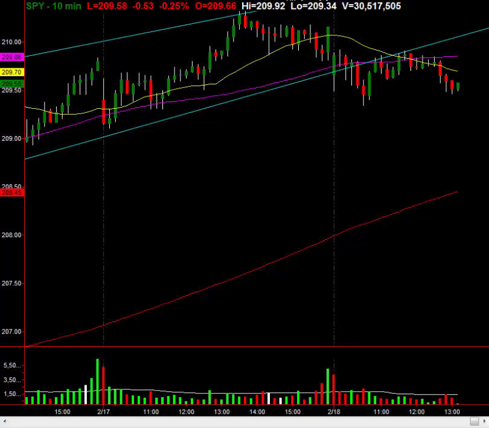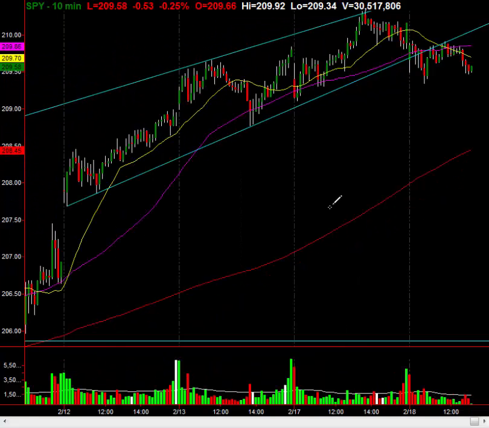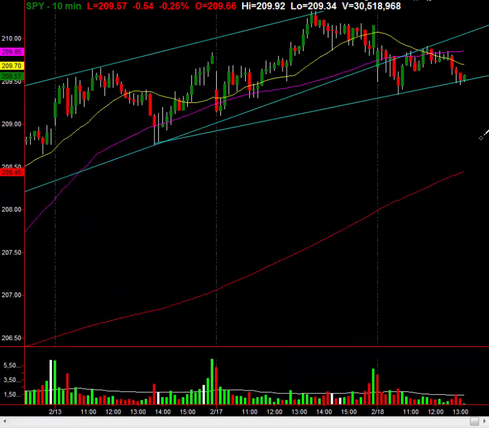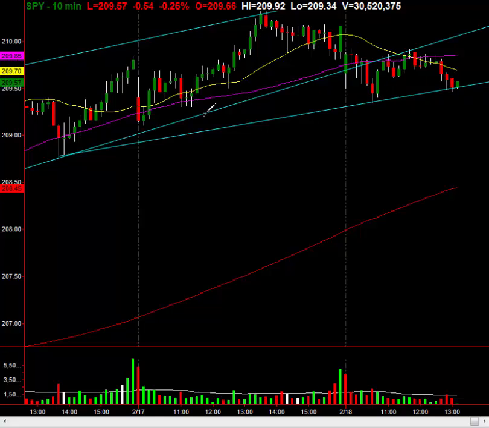Now, there's another trend line I want to show you, the last one of the day, which again continues to be a beauty. Take this secondary low pivot right here, connect it to the low of the day in the morning, and look at what you get right now. Very clearly here, pivot low and pivot low give you the third low here, and that's what we're getting a little bit of a bid off. If that line breaks, folks, guess where you're going to go? You're going to go down to the 200 moving average.